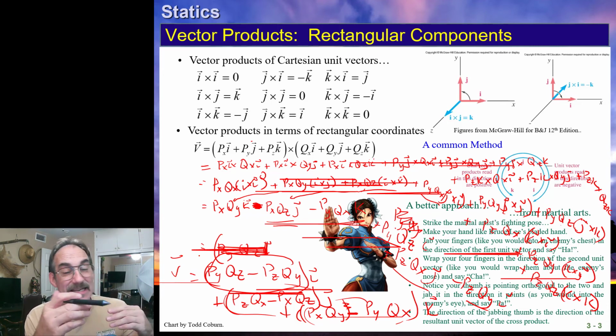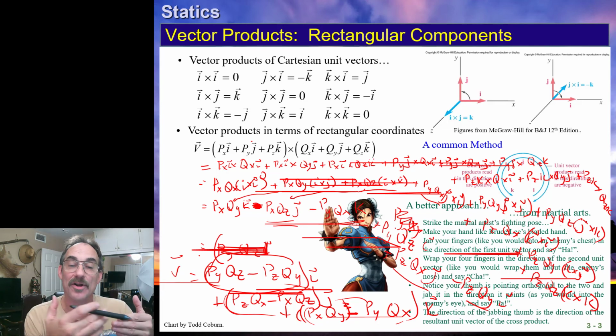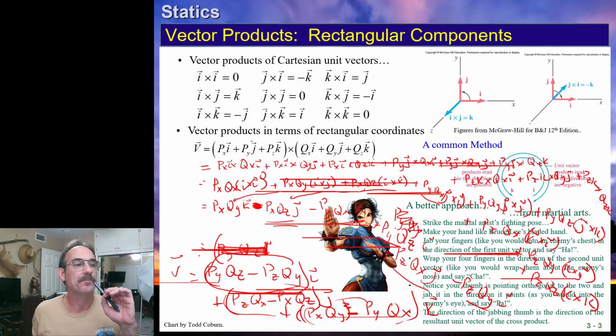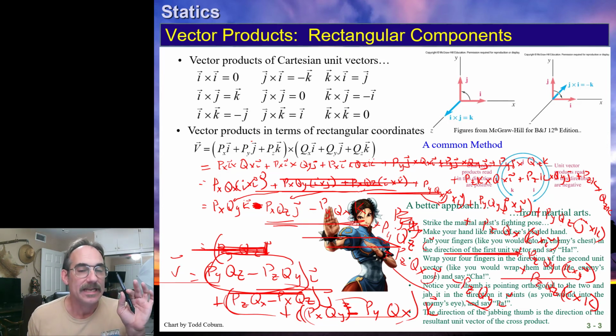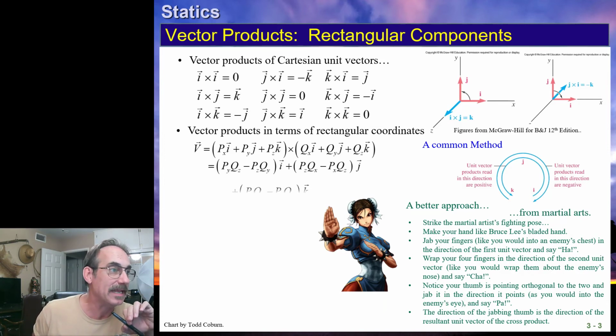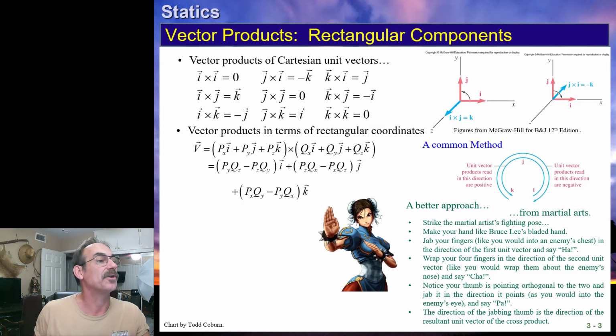Now it's a little sloppy because I've got this slide I'm working with on your paper. You're going to have to be really careful not to make little algebraic mistakes. It is useful to go through that process at least once to make sure you understand it. There's actually an easier way to do these, and it's probably the way that you learned in your physics or whatever other classes where you had this before. But before we do that, let's take a look at how we did. This is how that multiplies out, and this is the final vector determined exactly like we just did it, okay?